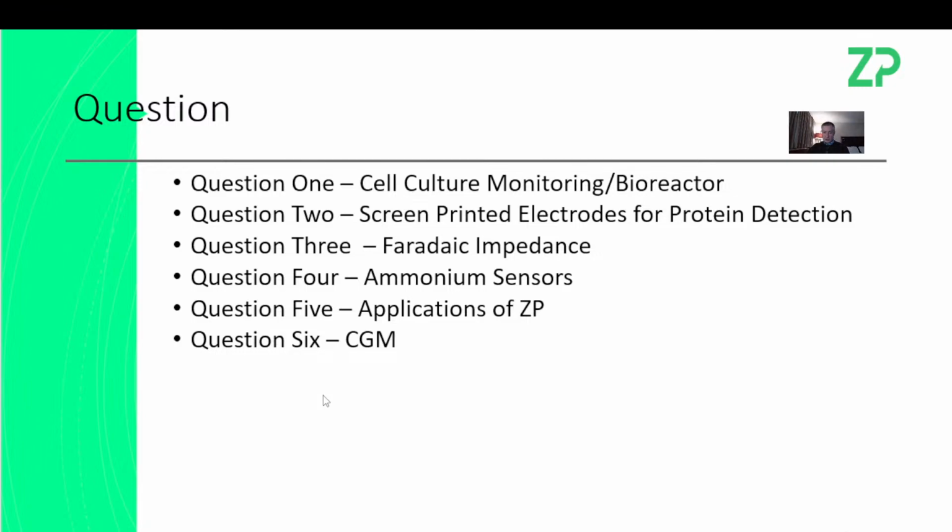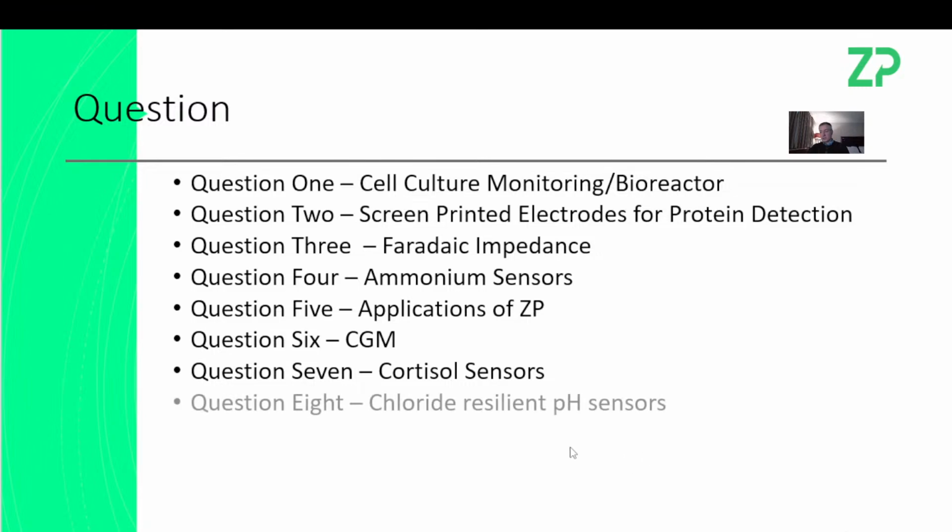CGM, continuous glucose monitoring. I do appreciate you coming online this morning and having a bit of a chat. If I'm jumping around a bit, it's because we try to answer questions live in the chat. So thank you very much. The cortisol sensor, I'm sorry about that. We generally use this sensor with well-funded companies. But I hope just having a look at that lactate data was of interest to you as well.